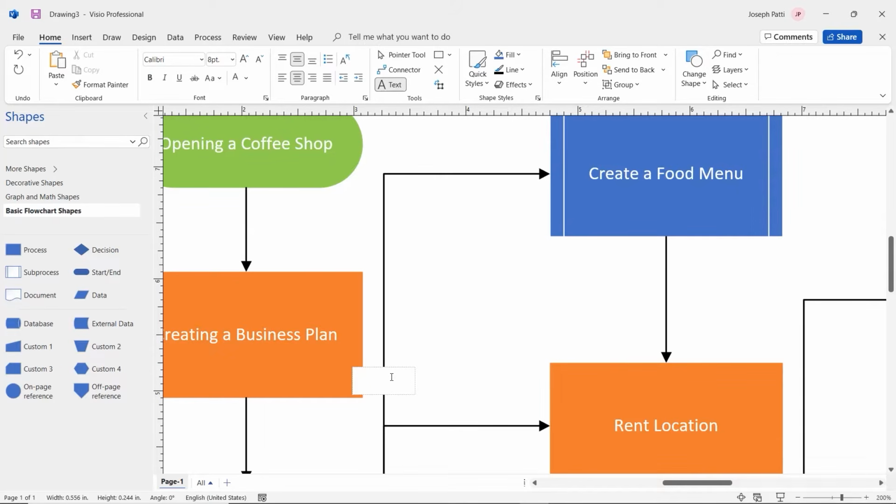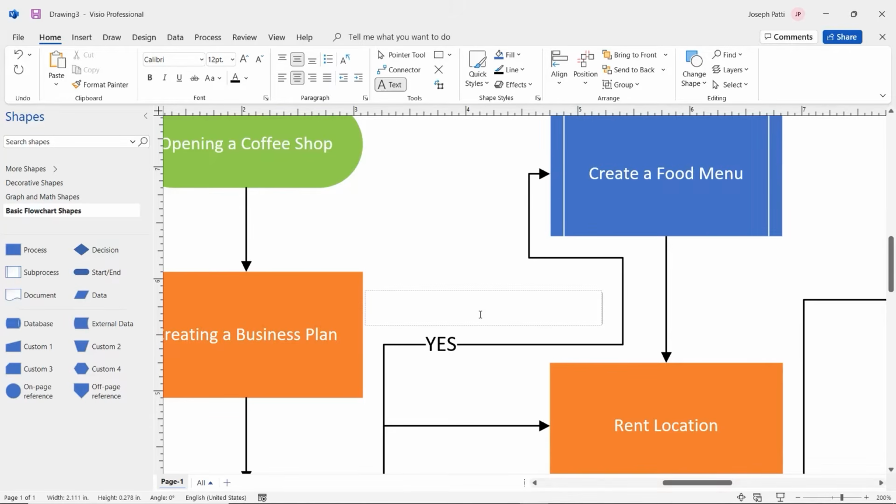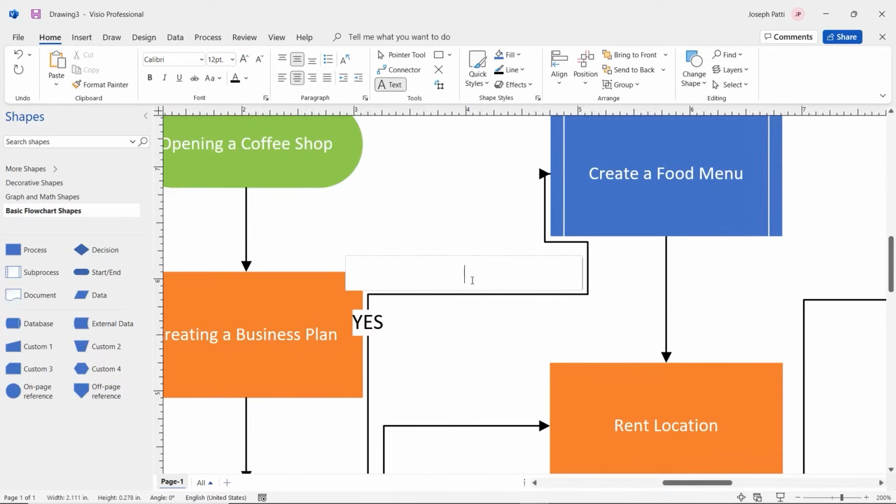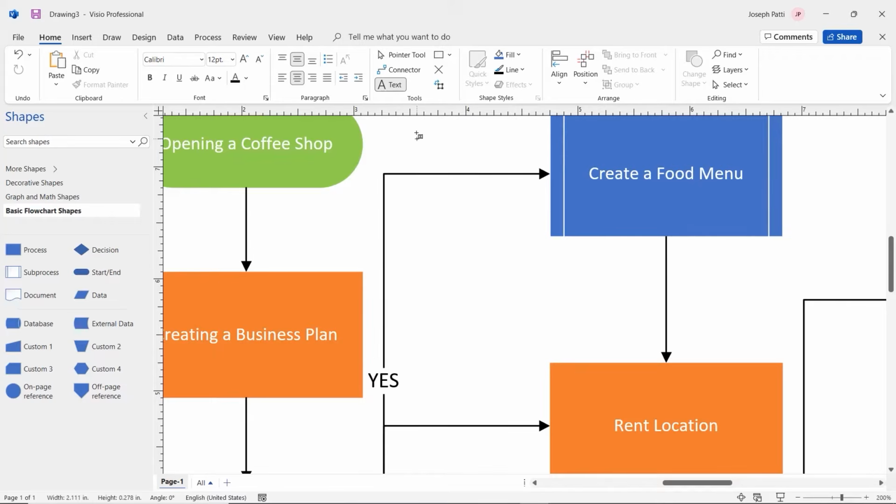And I'm just going to write the word yes. And of course, you have all the same formatting. I can make this a little bigger if I wanted to. I'll make it 14. And I'm going to make it, let's do a black font. And there we go. Now, of course, the more you click around, you'll see, don't do something like that, right? You're going to insert a text. You could just click away.